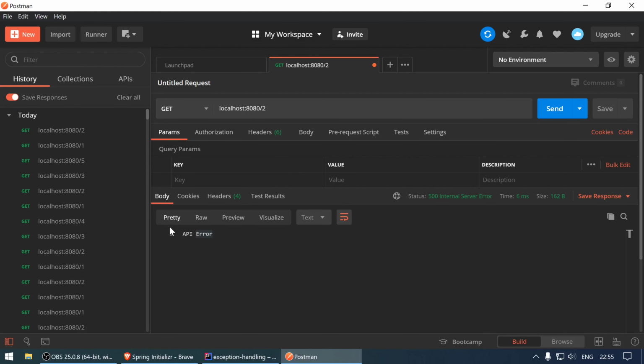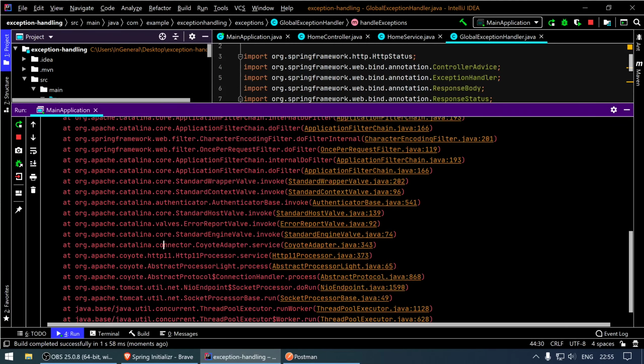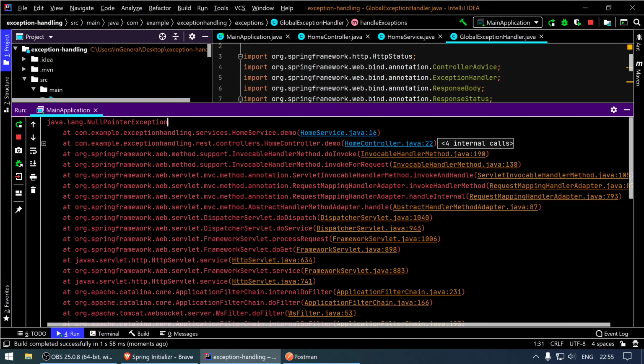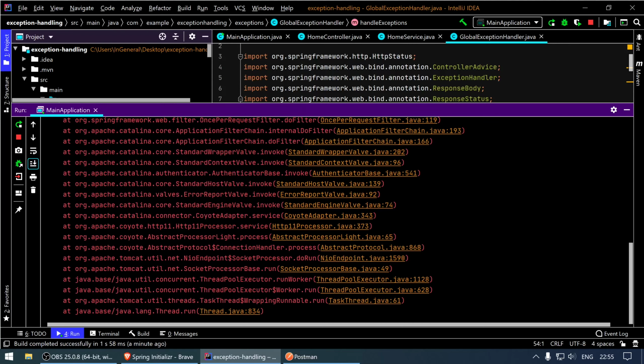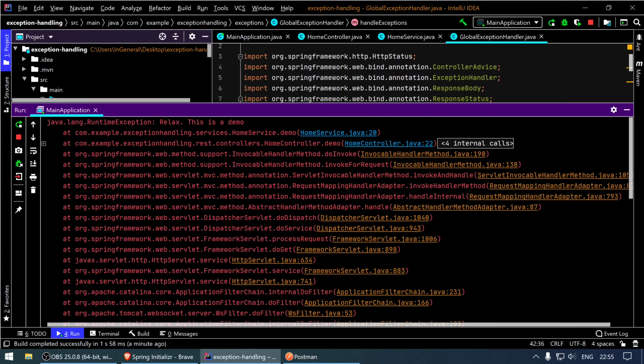Hit send. Again API error. Again we have the stack trace, null pointer exception. Again let's clear this. Now for runtime exception with 3, hit send. We have API error again, and if you scroll up we see runtime exception with the expected message.